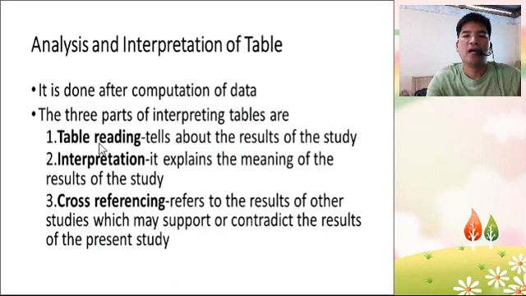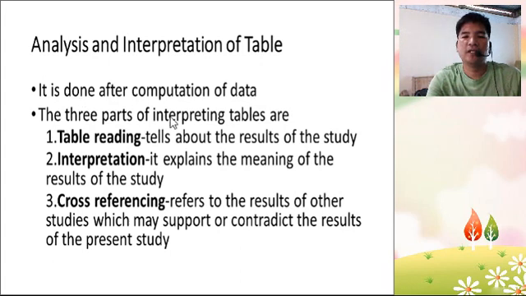Next is analysis and interpretation of the table. So this is very important. When you are in chapter 4, you have to interpret the table. You have to give the meaning of what is written in the table. It is done after computation of data. So make sure na natapos na kayo mag-compute ng t-test, mean, analysis of variance, and other computation of data.